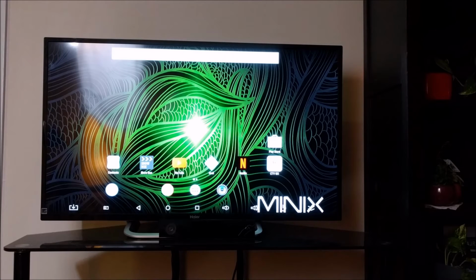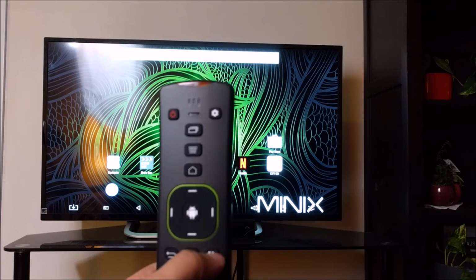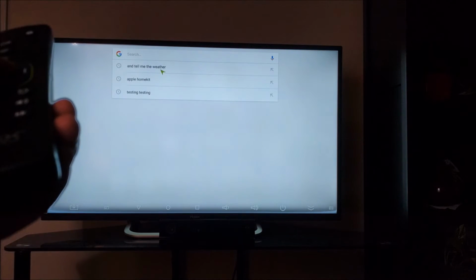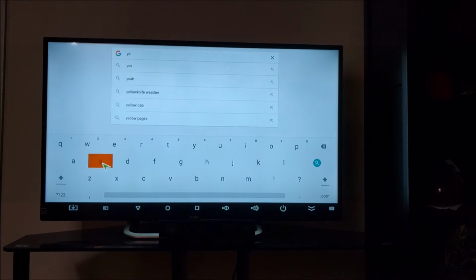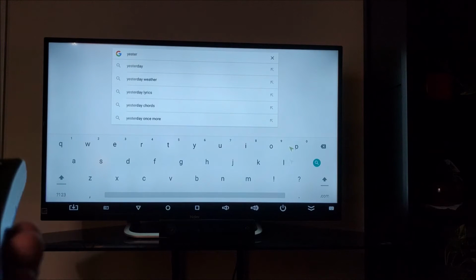I want to show you the accuracy of the air mouse and also the voice action. On the remote itself, what you have to do is press this button right here, and that activates the air mouse. As you can see, as I move now, the pointer moves, and it's actually fairly precise, and I can pull up a keyboard and just walk around like this and type. It's really accurate, it's really easy, the movement is smooth, you can go fast, flick, or you can go slow, and I found it to be very easy to use.